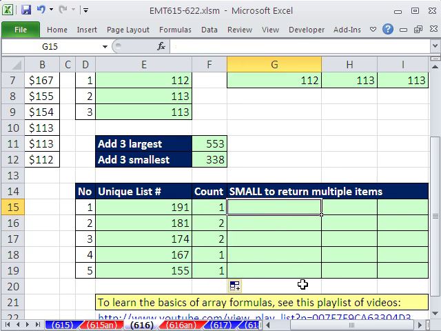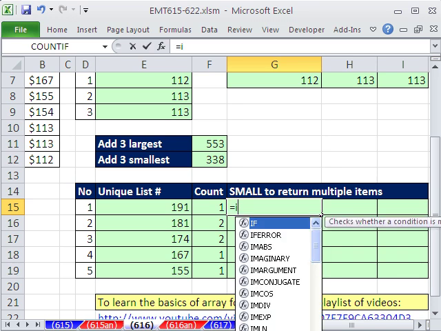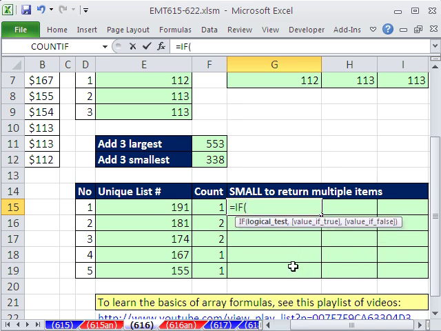Now we're going to have to do a big array formula here to extract some names. And we are going to have to do an IF, because as we copy over this direction, for example, here we only need one here, but here we need to show a blank, etc. But this row, I mean, this is a row, but across the columns, needs to be dynamic. So next time we dump in and the max has three duplicates, we need it to show all the names. So ready? Equals IF.